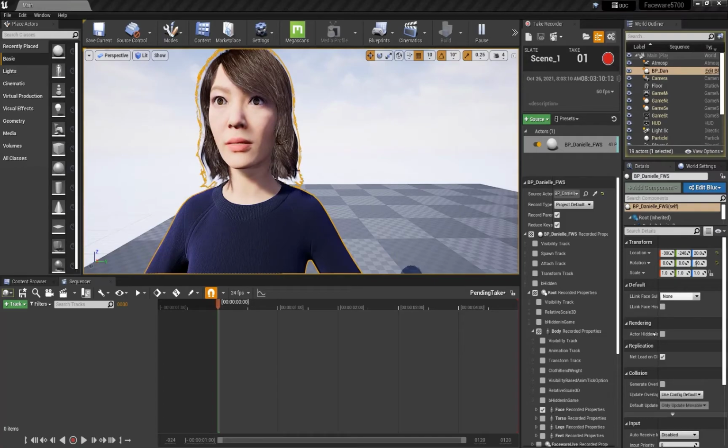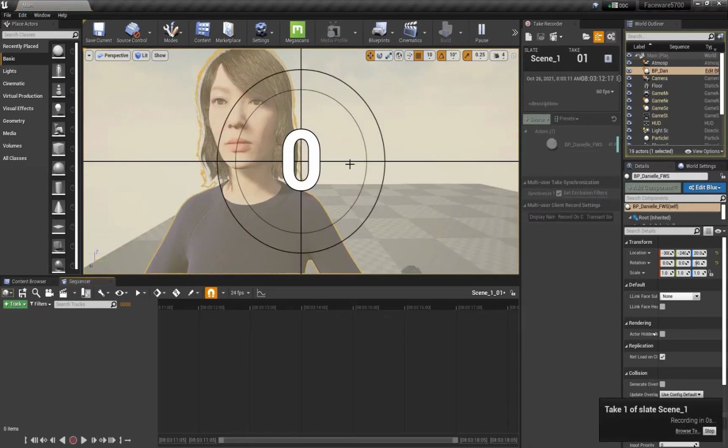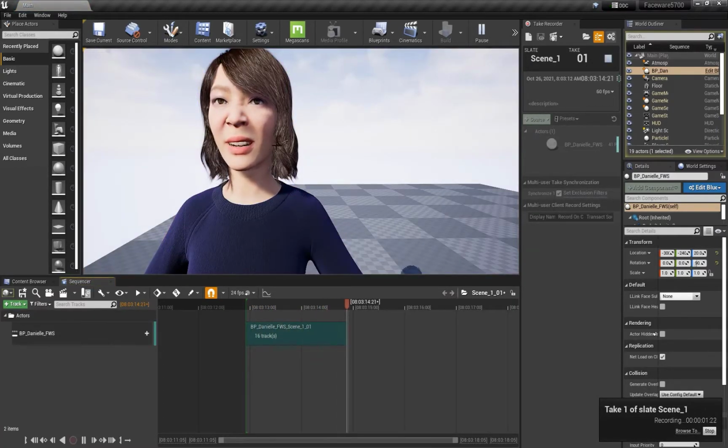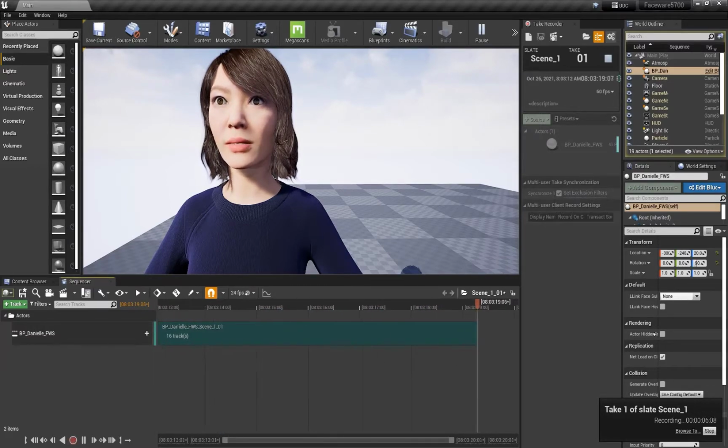So with Take Recorder ready to record, we'll wait till we get to the end of the line, hit record. I think I missed the beginning of this recording, so we're going to let her cycle through all the way to the end of the line a second time. So here begins our loop that we like. When she gets to the end, I can hit the stop button to end the take.